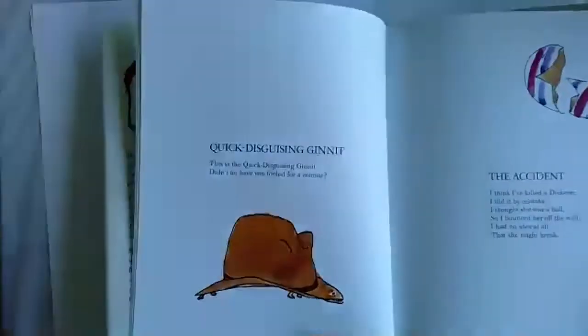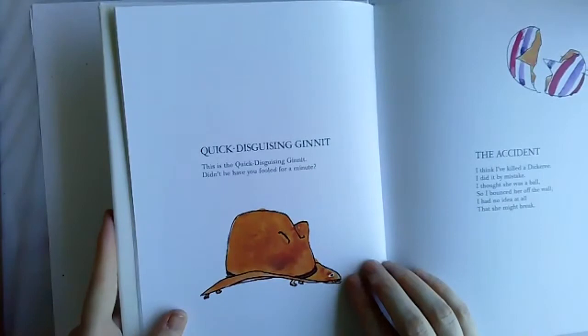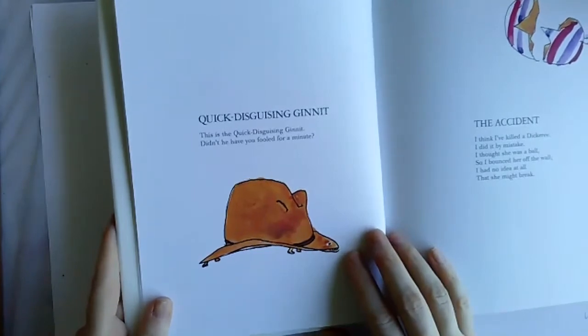Oh, we skipped this one last time. This is the quick disguising Jinnit. Didn't he have you fooled for a minute? Because look, he looks like a hat.